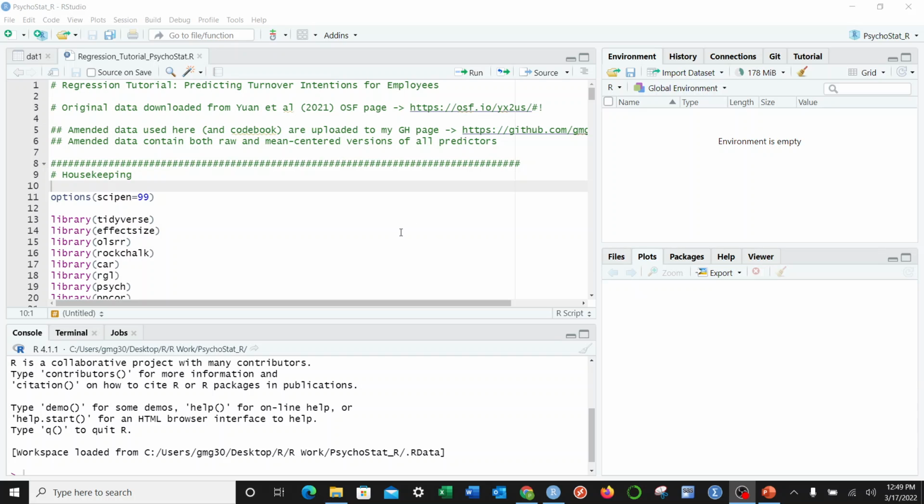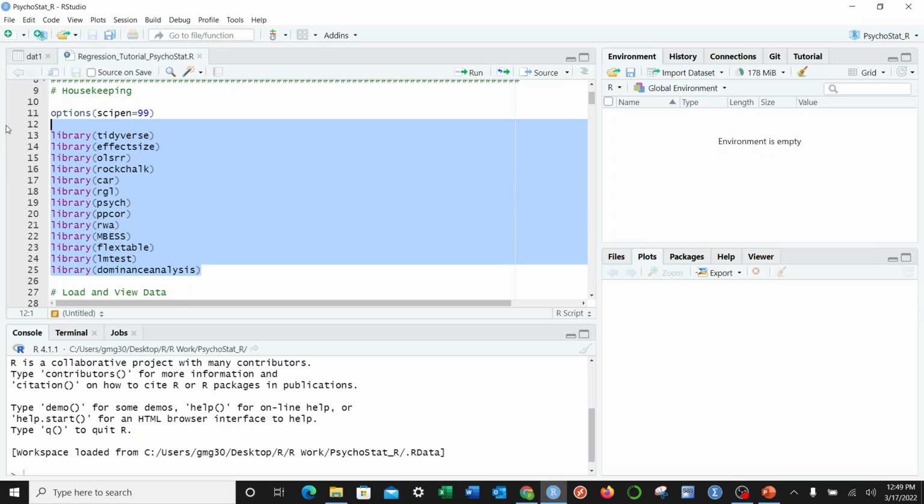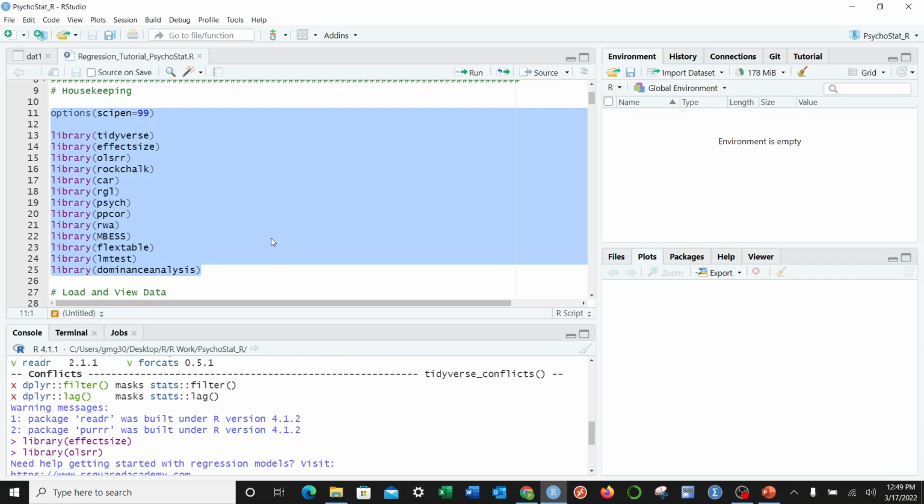And so we're going to be using the same data set that we've been using. And this is the prediction of turnover intentions or employees' desire to leave from a variety of different variables. And as always, the links to the original data set and the version that I'm using are provided here. And you can find this on my GitHub page, which is also linked in the description as well. And so to get started, we'll go ahead and load these packages. We won't need all of them for today, but they're the same packages we've been using, so better just to go ahead and load them. If you don't have them, of course, you'll have to install them.